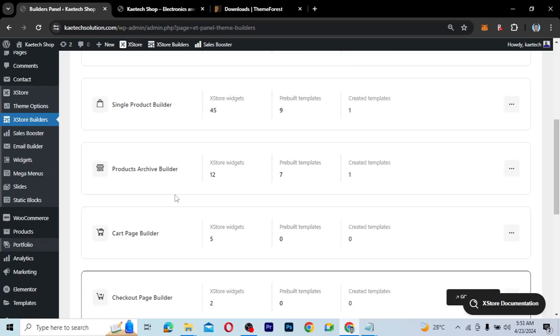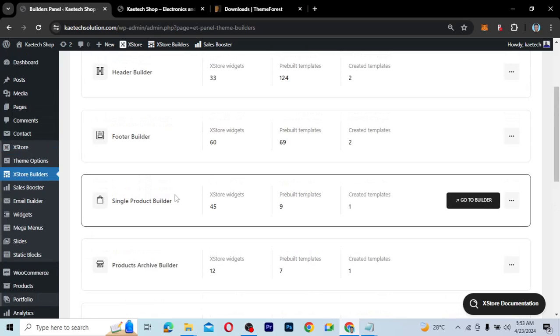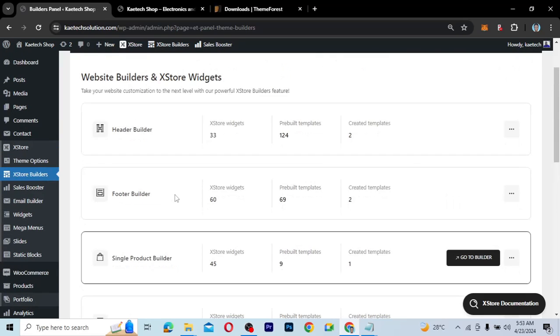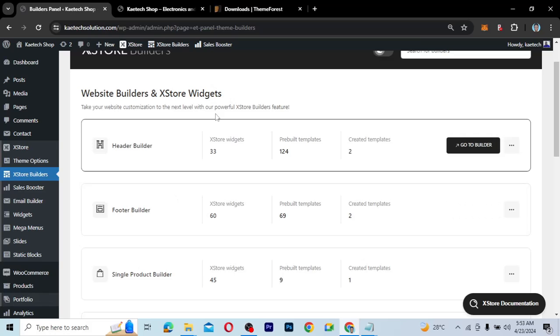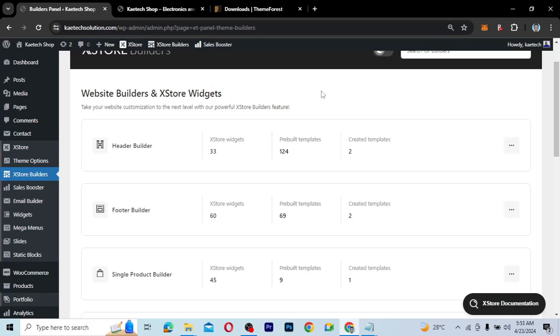All these can be used to build parts of the website. This is basically like using Elementor theme builder, because this is leveraging Elementor theme builder to design parts of the website.